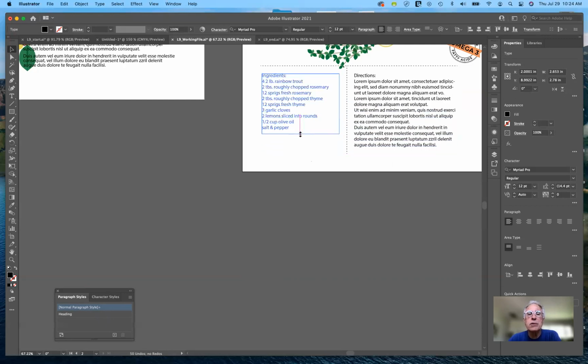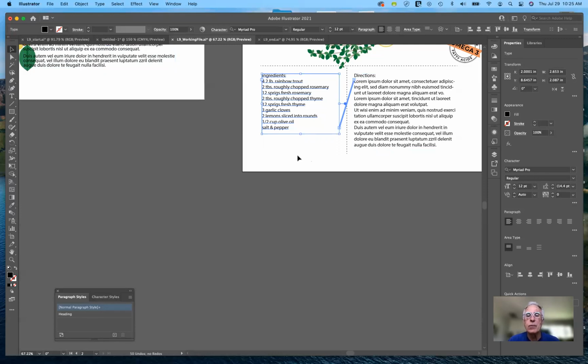And notice that when it's threaded, it automatically moves the text over to the right side. So if I edit from the right or the left, they will affect one another because they are connected to one another. You can see how they are connected. You can disconnect them if you wish. We could also have this one threaded to another text box if you want.